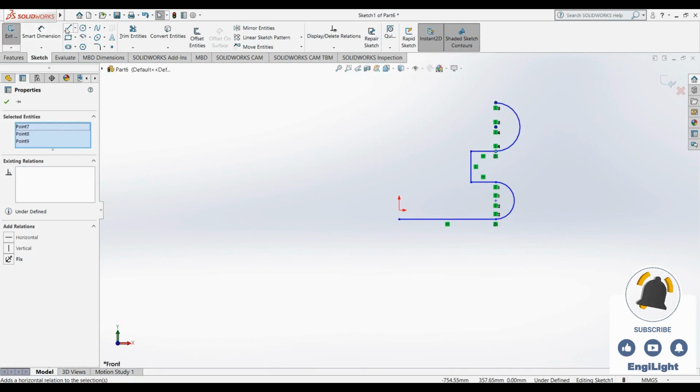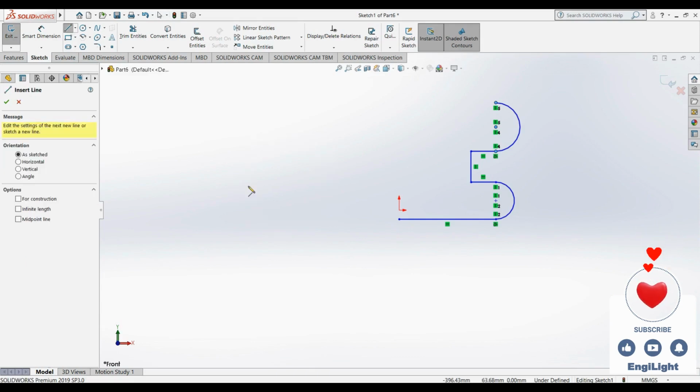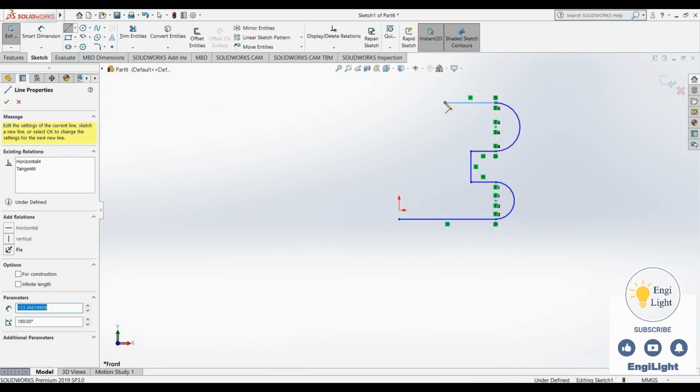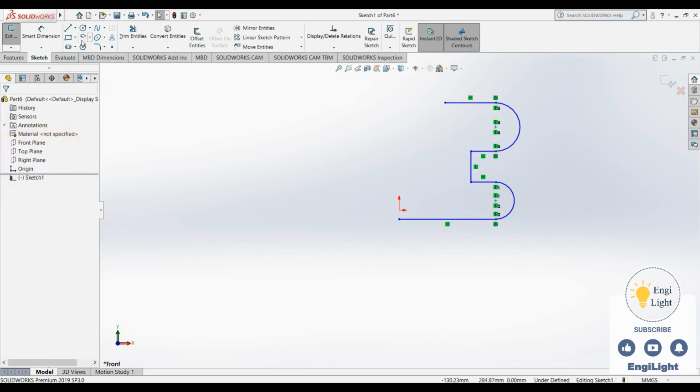I select the Line tool again. This time, to select the Line tool, I hold right-click and drag the cursor in any direction to open the SolidWorks mouse gesture. We'll cover the tips for customizing and setting up mouse gestures later. I drag the cursor to the left to select the Line tool. I draw the line. Again, I press Escape, select the Arc tool.